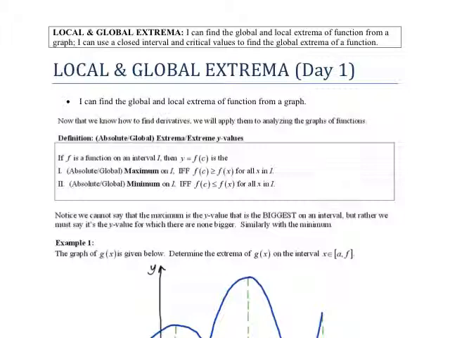Okay, today we are going to focus on finding the global and local extrema from a graph. In fact, we're even going to refine it and just be focusing on finding the global extrema from the graph. And in order to do that, we need to be able to define what the global extrema is. So the definition is found right here. If f is a function on an interval I, then y equals f of c is the absolute maximum if and only if f of c is greater than or equal to f of x for all x in I. So that is kind of math jargon heavy.